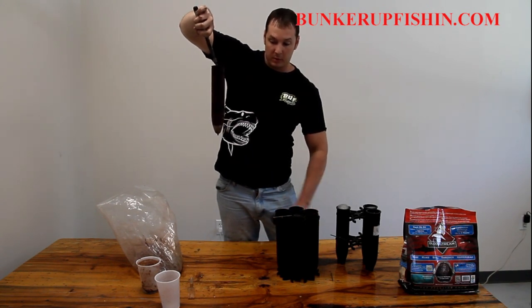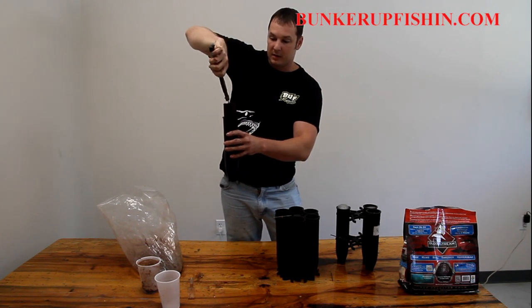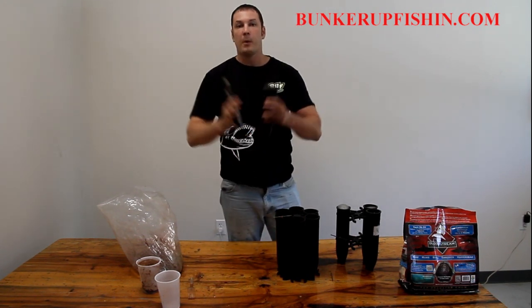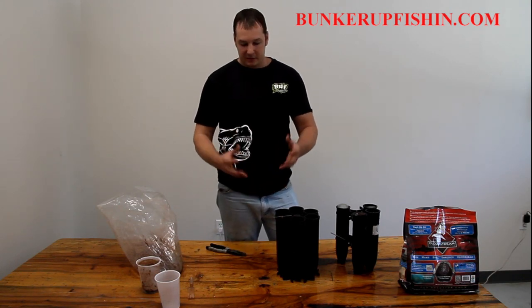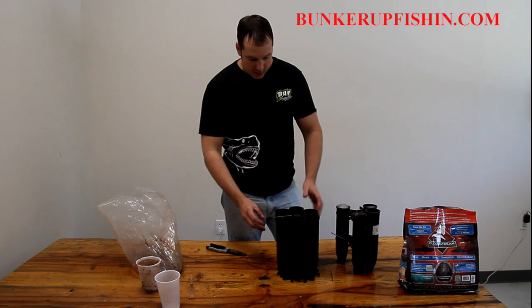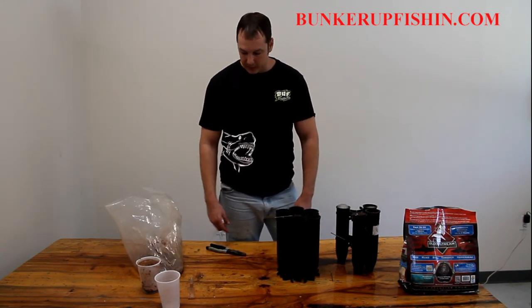You want it to look like that — really frozen well. The key is to keep the bullets frozen really well, because if they're not frozen they're going to blow up and shatter. And if you put too much chum like chunks and stuff in there, it's not going to freeze solid and it's going to spray out. That's kind of the way these guys work — they're great, this is the best stuff on the market.